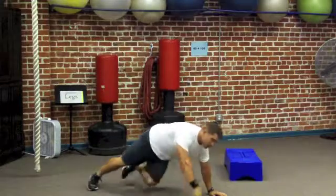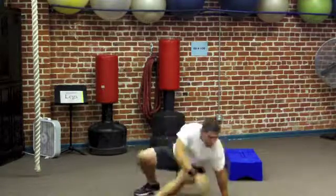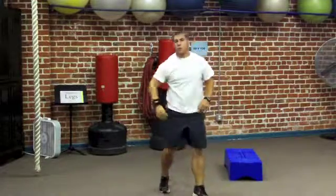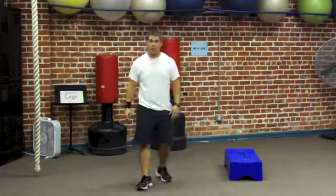Position, push-up position. I think I did an extra one there. But anyways, you get the point. I now have about 30 seconds to rest before I move on to my next exercise.